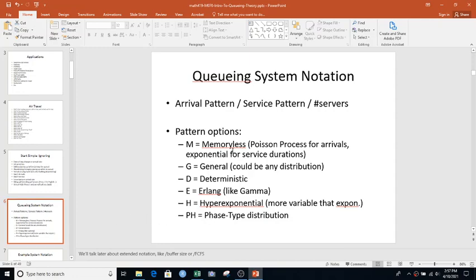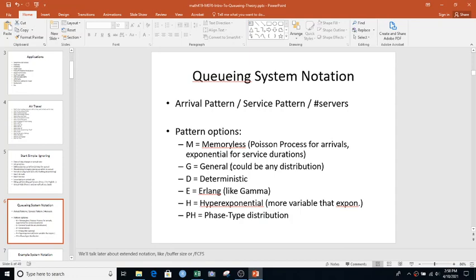So we usually talk about what the arrival pattern is first, then put a slash, then something that denotes the service pattern, then a slash, and then the number of servers. Usually arrivals would be memoryless, or a Poisson process, so we would say M for the first thing. And then the service pattern: a lot of times memoryless service durations are handy and reasonably accurate to the context. So we might say M for memoryless services, which would be an exponential service duration.